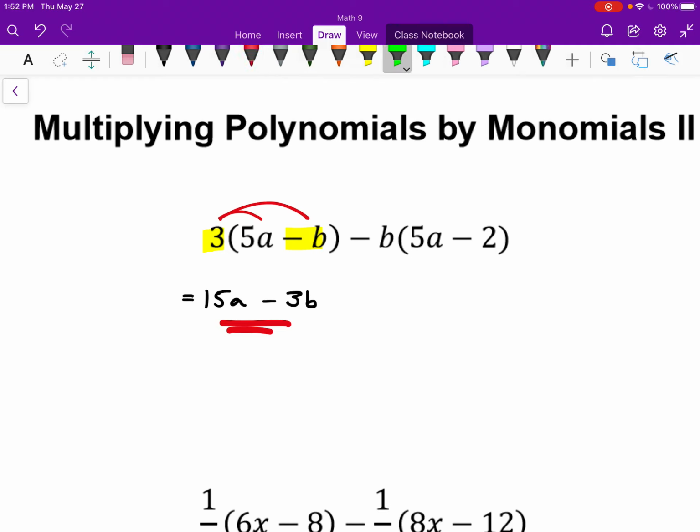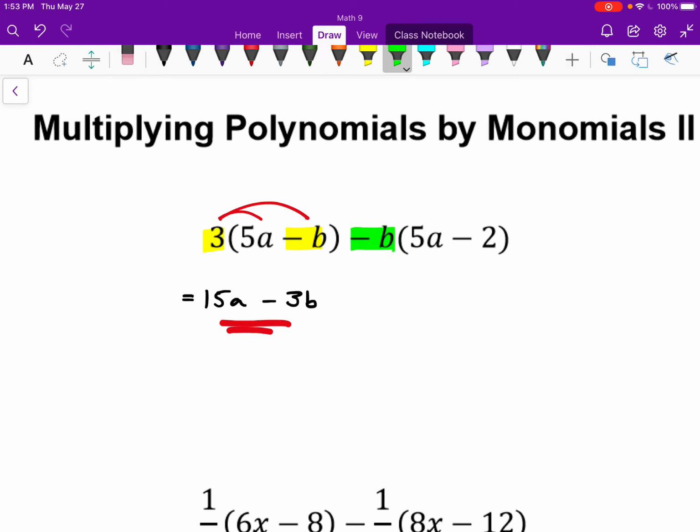Over here, I have 2 ways of looking at it. What I highly recommend is think of this as minus b times everything inside the brackets. Another option, which I don't recommend, is think of it as just b times everything inside the brackets, and then subtract everything that's left. I don't recommend that because it's more work, and there's a really good chance you'll mess up a sign somewhere. So over here, just same idea.